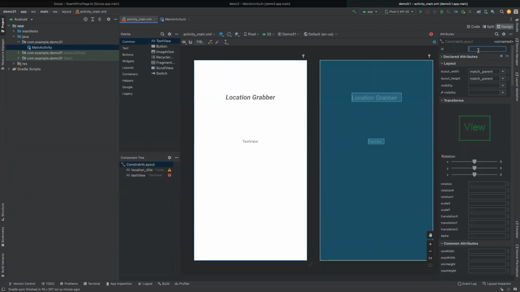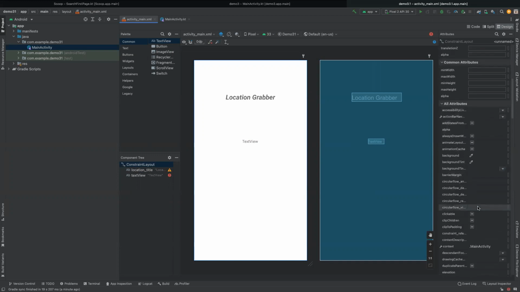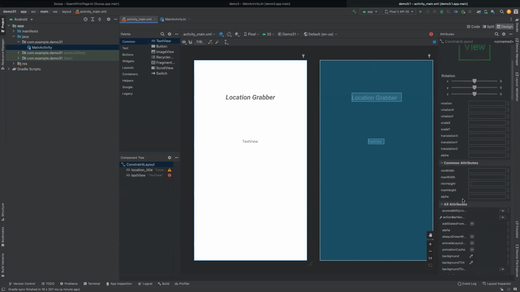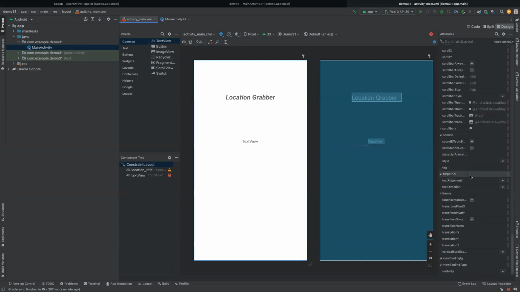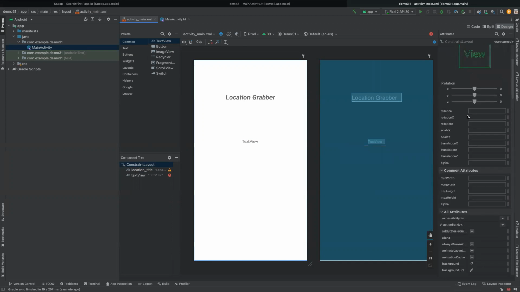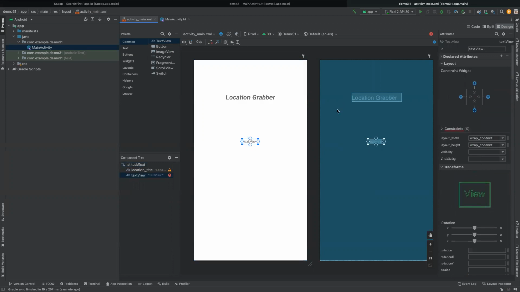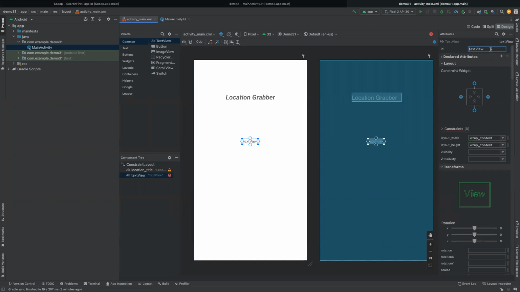Okay, and then the next thing is now we want to create another one. And this one we can call it, I believe, latitude text. And then let's look for the text. Wait, what did I call latitude text? Oh no, we should not call this one latitude text. Sorry, I have a bad habit of selecting off the text view after I select it. But yeah, let's call this latitude text.